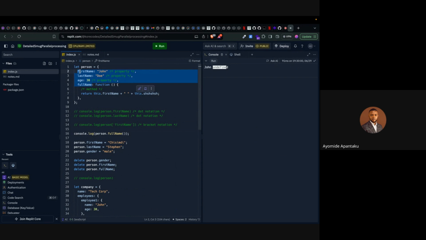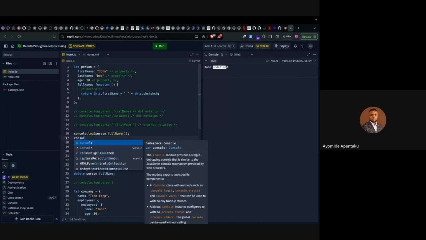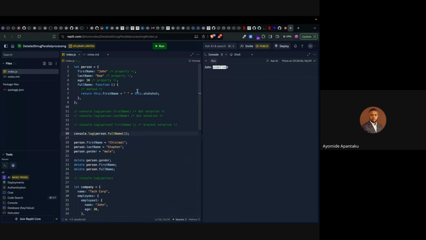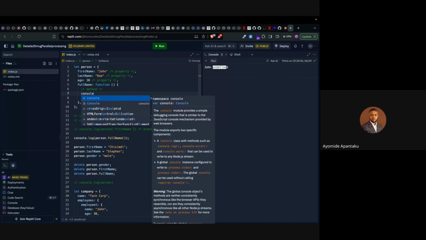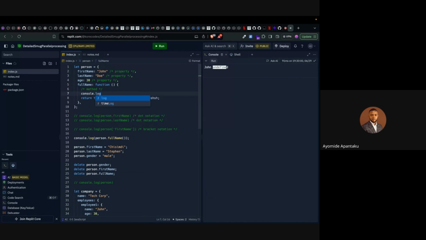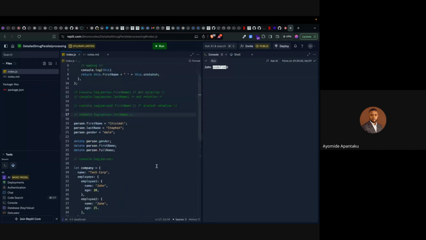This object doesn't know what this key is, so it has no way of accessing it. And now let's do something else. Let's look at this, and let's see what this returns to us.